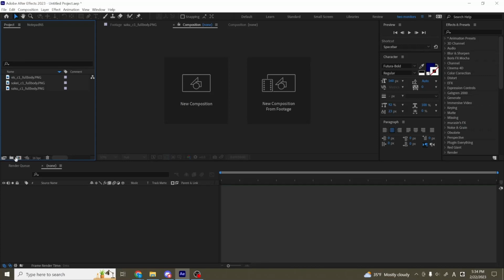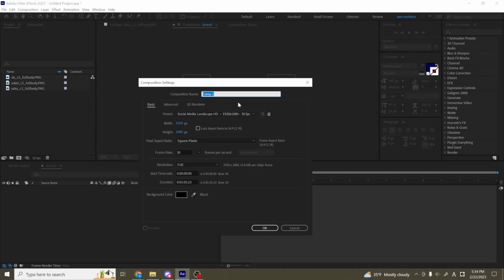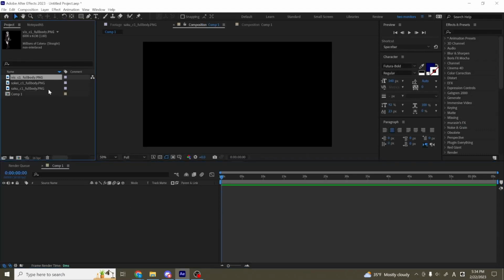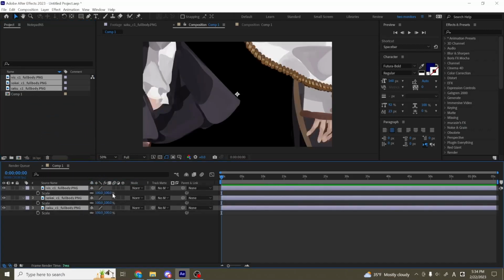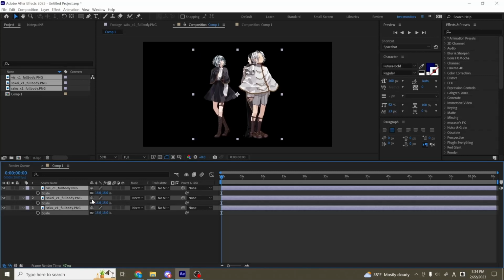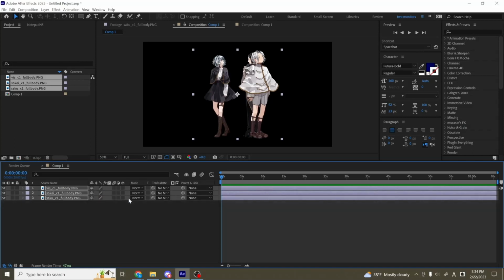So I'm going to hit my new composition button and make a new composition we can work in, 1920 by 1080 with a frame rate of 30, and the duration seems fine for now since I'm not going to be working with any audio. So I've already imported three PNG files that we can work with. These are some files from some previous projects that I've done, and I'm going to start by shrinking them because they are quite big right now. So I'm going to shrink them to a size where I can basically see them fully, so it looks like a scale of 15% seems good or so.